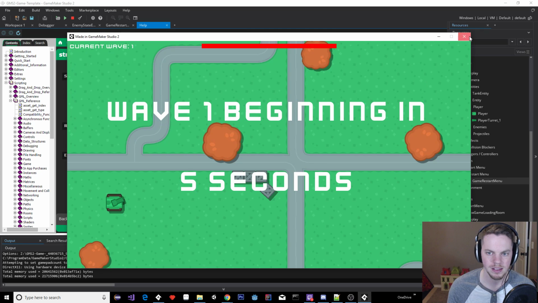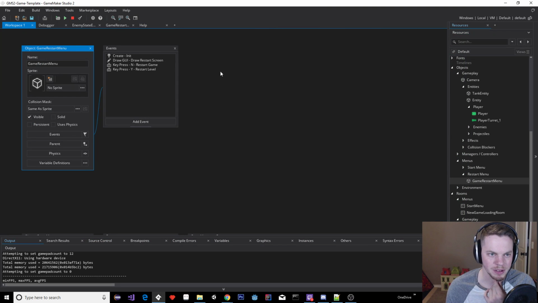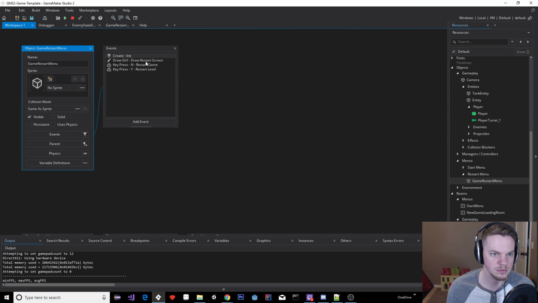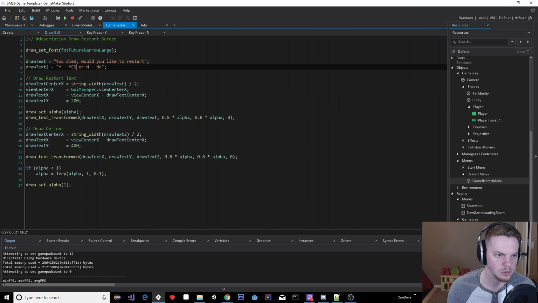Good to go. There's something weird happening with the drawing, though. Why is it being weird? Draw text, draw center. String width divided by 2, view center. That's fine. The X should be the view center minus the draw text center.